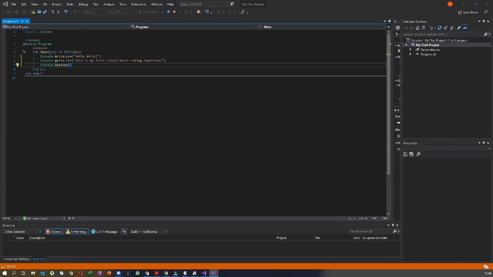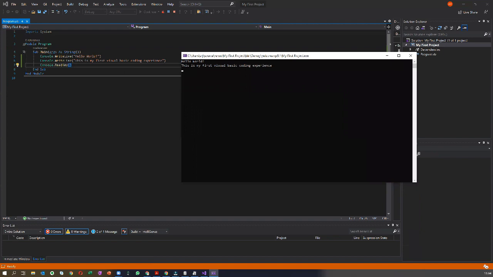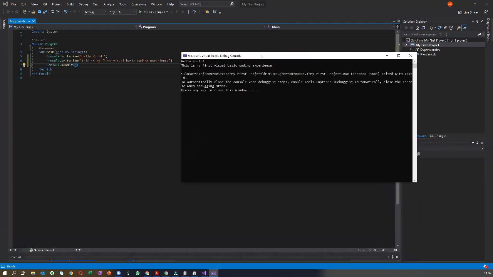And here we can see that this is your first console app where it says hello world, and this is my first Visual Basic coding experience. And then the third line that we have written is console.read key, which is where the program is waiting for you to hit any key, so that after hitting the key, the program will end. Voila, I have hit a key, for example, I have pressed enter, then now the program has ended, and now the command has been passed to the operating system to continue. So this is how we create a console application.